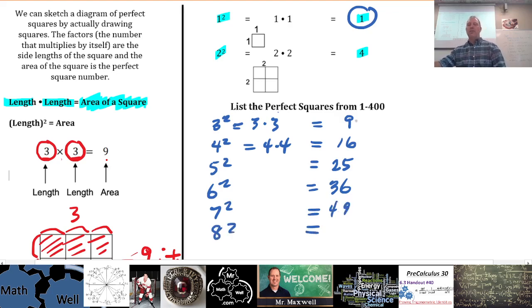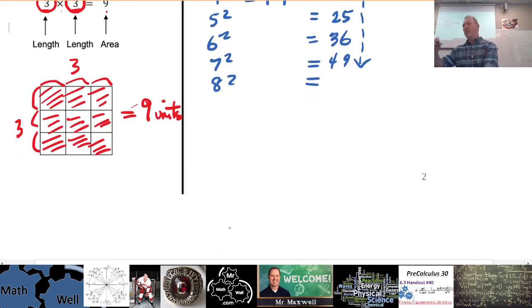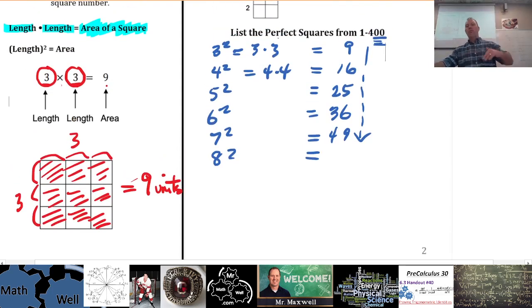So I'm going to let you guys go all the way till this number on the side here hits 400. If this number on the right side hits 400, what am I going to be squaring at the very end? 20. Yeah, it's going to be 20 squared. Very good. So take a few moments and write down this list. Use your calculator if you need to, but try and work it through and see how many of these you remember. I'm going to write it on the board here as well and show you in a bit.